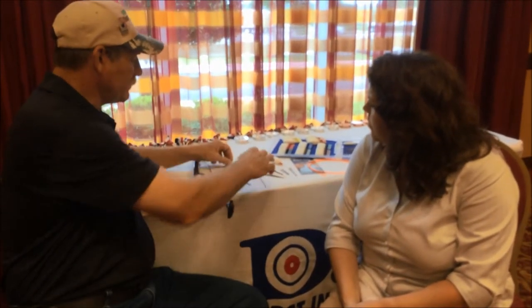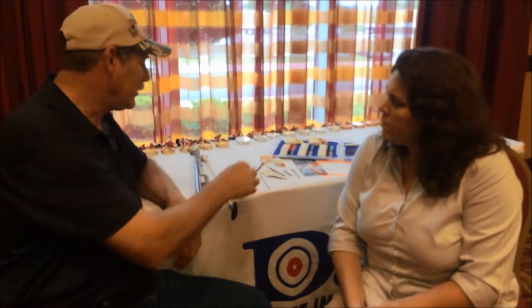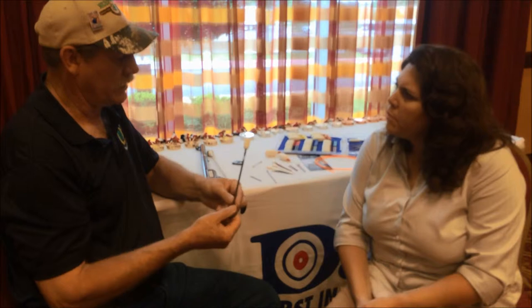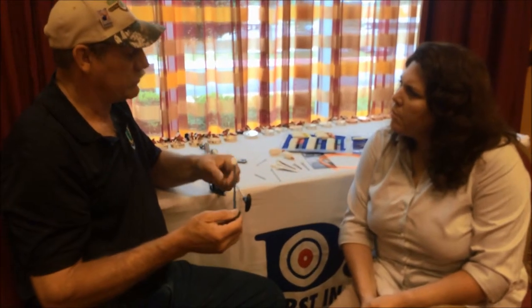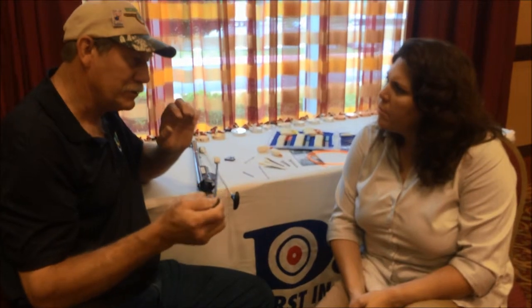I don't have a plunger assembly with me, but the spring is about three-eighths of an inch in diameter, and it's good if you lubricate the inside of the spring as well. So your 45s or probably 357s — whatever caliber — you can get inside there and clean up that spring. This will work great for that — get in there and clean it all out, then change this out, put one on with a little grease on it, and grease it up in there.